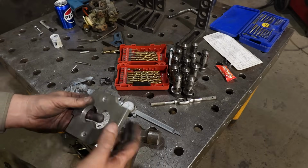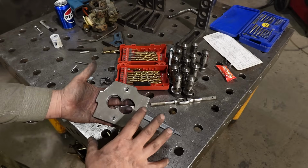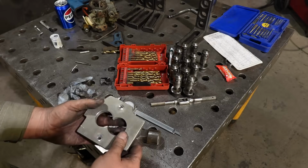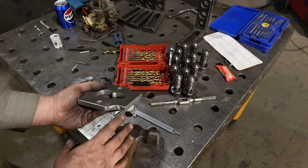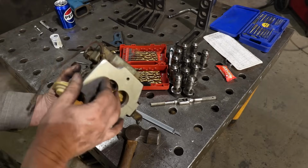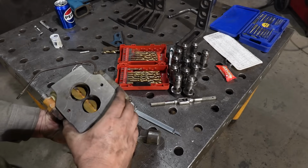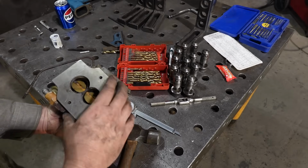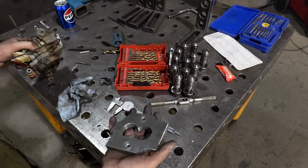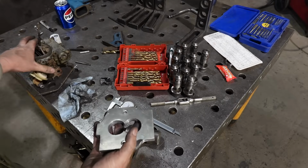Alright, I am almost done here in this shop with what I need to do. You can see I've stylized it, we might as well give it a little class. So I've done cutouts compared to the intake manifold. I'll come back with a file at home and clean everything up. But I've also had to keep in mind that we don't want to get out of the bounds of the base gasket for the carburetor. So it stayed pretty much as wide, but I could really get some cutouts, and that way it just looks a little better, right? Purely cosmetic.